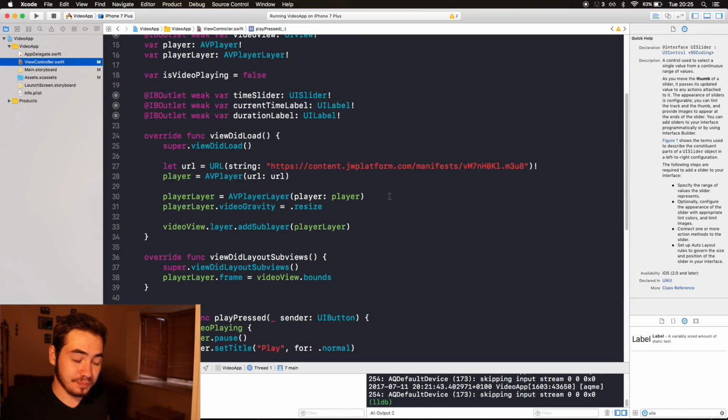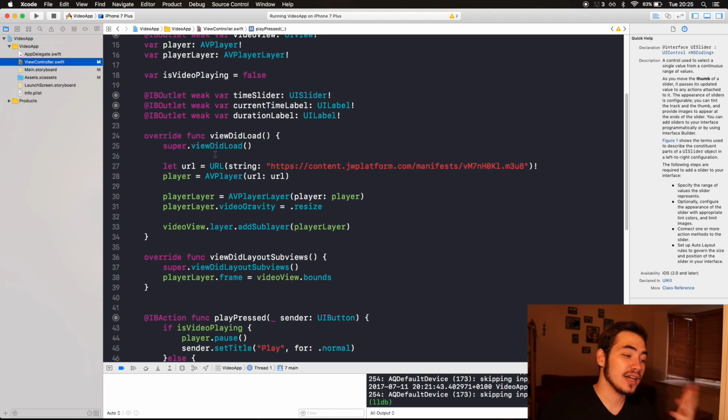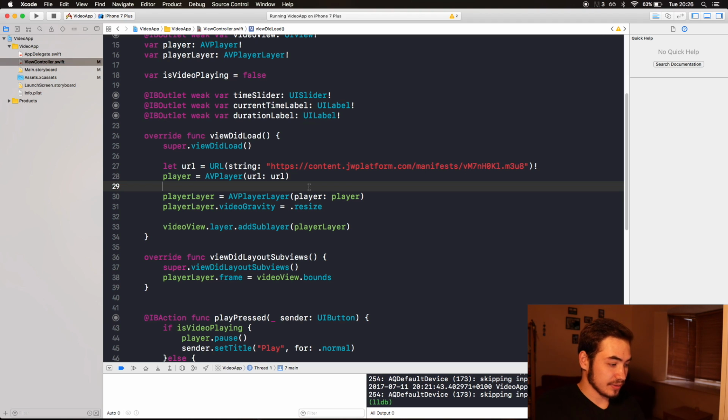Now what do we want to do? We want to add first some observers for when the duration of the player is set and when the current time of the player changes, so we can keep updating our views and our slider. So in here in our viewDidLoad, we're gonna add our first observer, and this is gonna be for the duration.